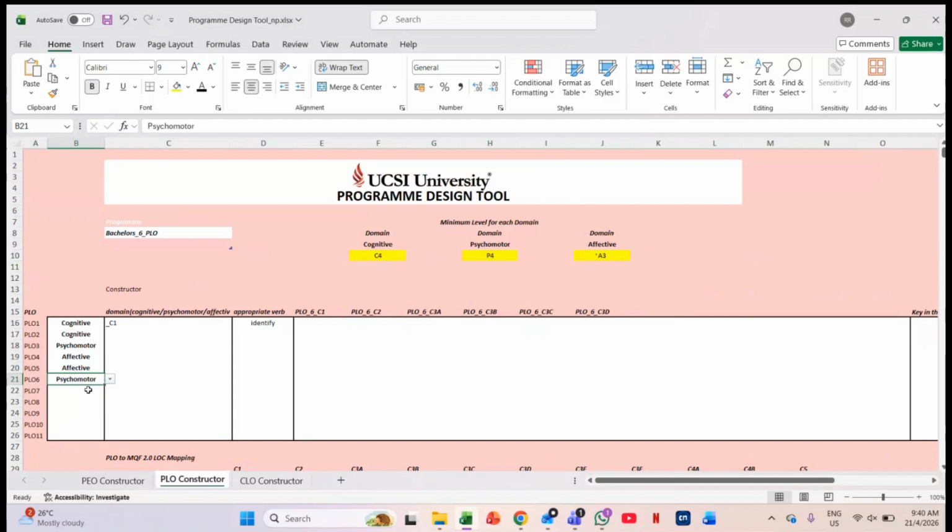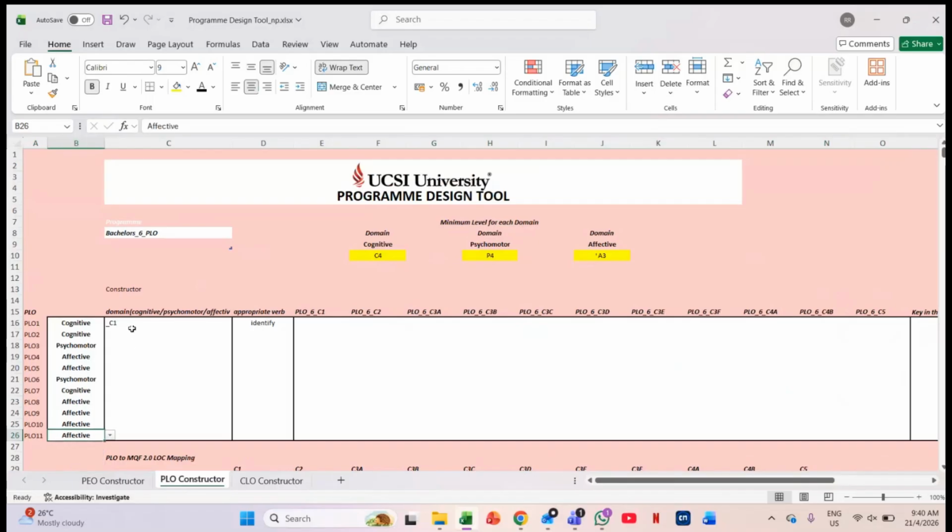Okay, so I'm going to select psychomotor for digital skill because students will be using the digital tools to construct something or do something. For numeracy skill, I'm going to select cognitive again because they need to do data analysis. For leadership and so on, I'm going to select affective domain. Okay, so in the context of forensic science, we are going to select the affective domain for the rest of the PLOs.